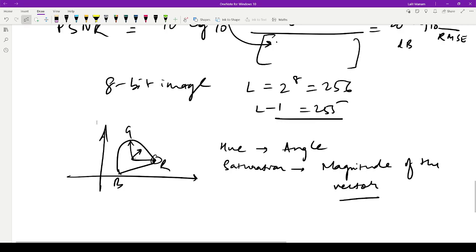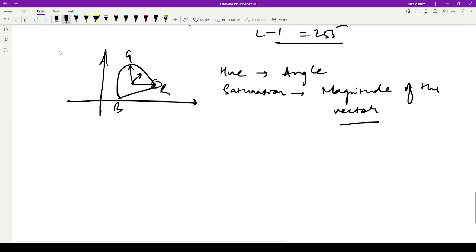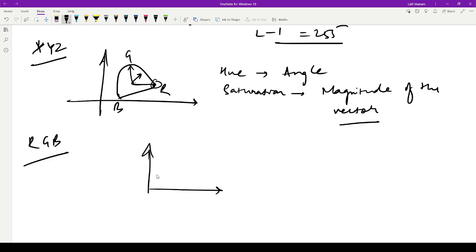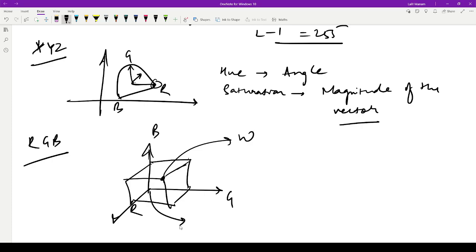So one can write this RGB color model. This is XYZ in general. This is the RGB color model. You can always take a cuboid example, where at one of the extreme ends you take this as the red axis, this as the green axis, and this as the blue axis, and this will be a mixture of all three here. So this will be white and this will be black.